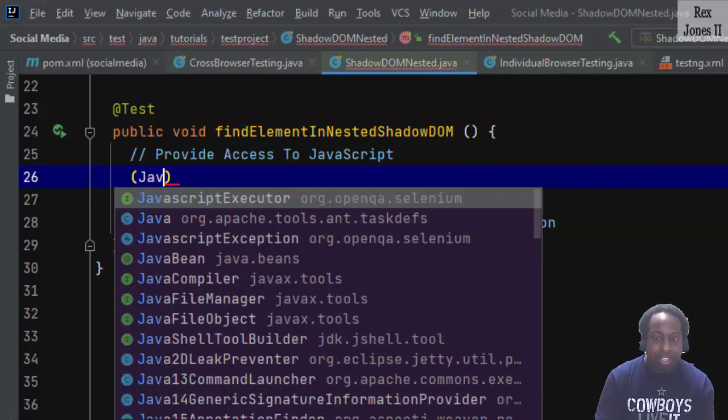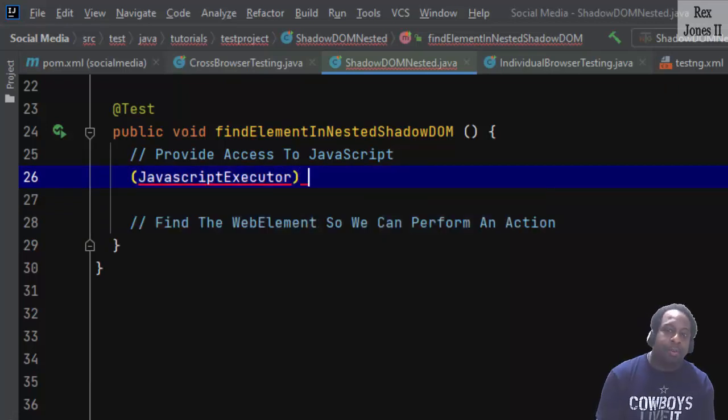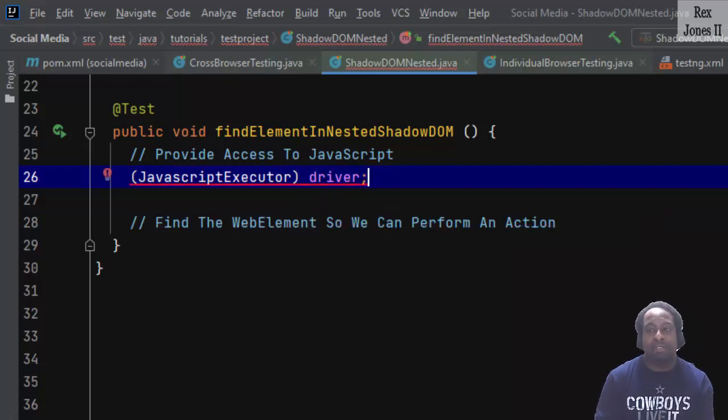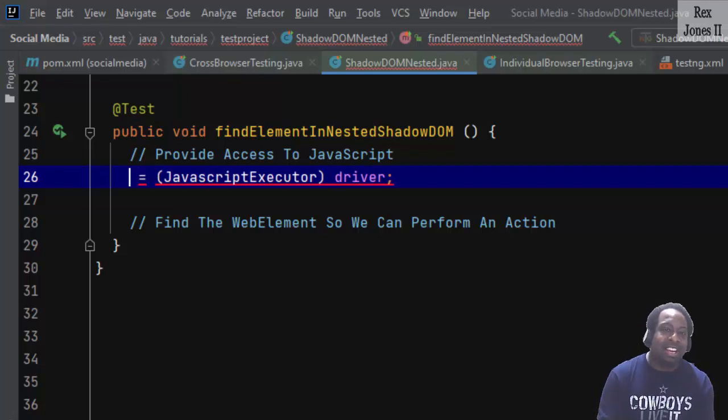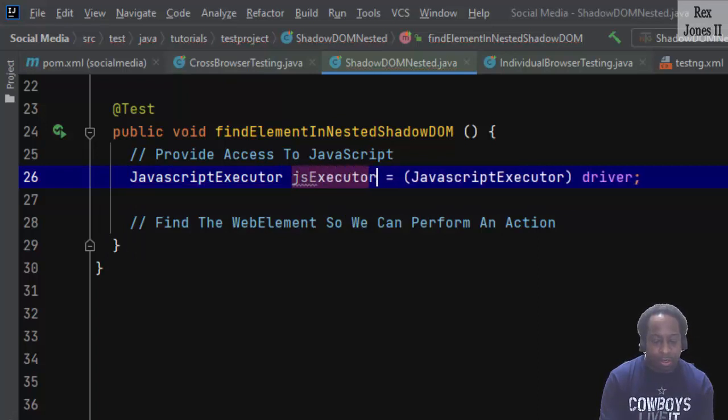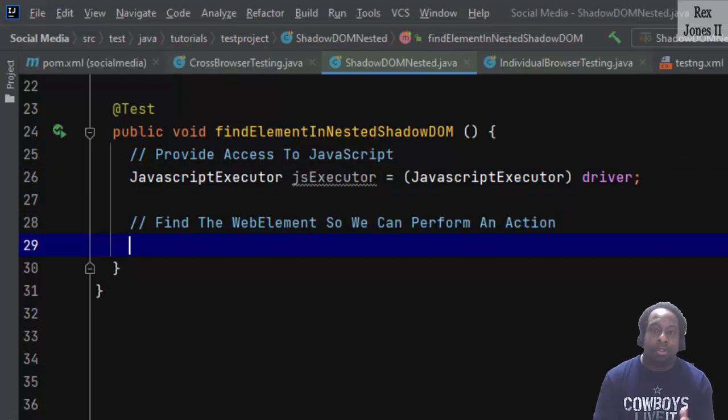The JavaScript executor interface indicates a driver can execute JavaScript. Therefore, we cast it, then assign it to JavaScript executor with the reference JS executor. Now we must find the web element. Let's go to our AUT.